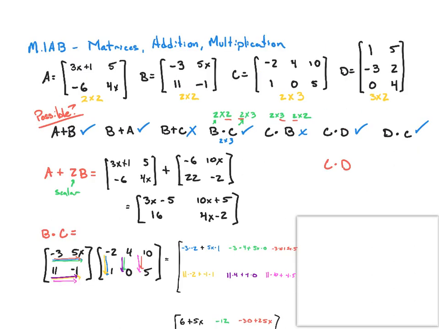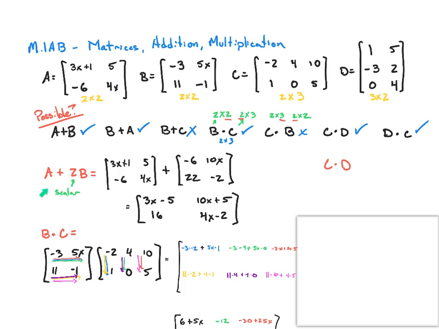Okay, so let's go back here. We have one more problem to do, and that is C times D. You can see that this process can get intimidating if it becomes a bigger and bigger matrix. However, this one is a 2 by 3 matrix times a 3 by 2, so we're going to end up with a 2 by 2 matrix. You just have a lot of addition. What I'm going to show you now is that when you don't have a variable or an unknown in your matrices, you can use your graphing calculator to do this work for you.